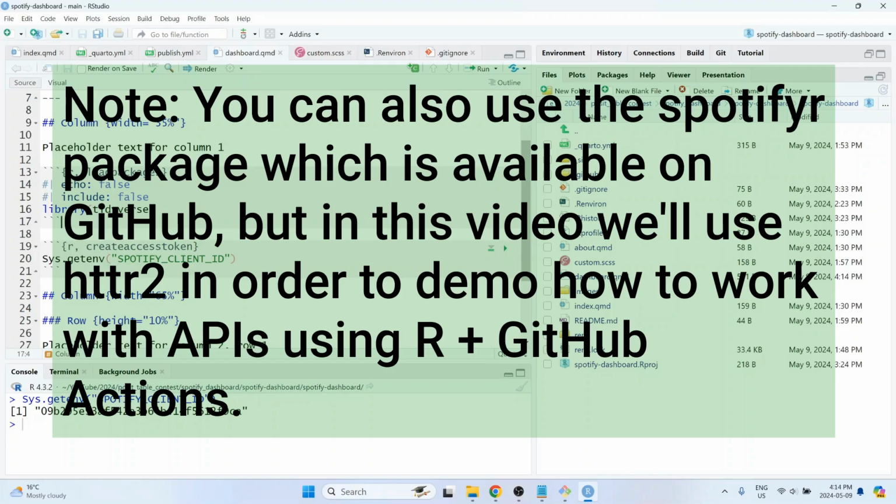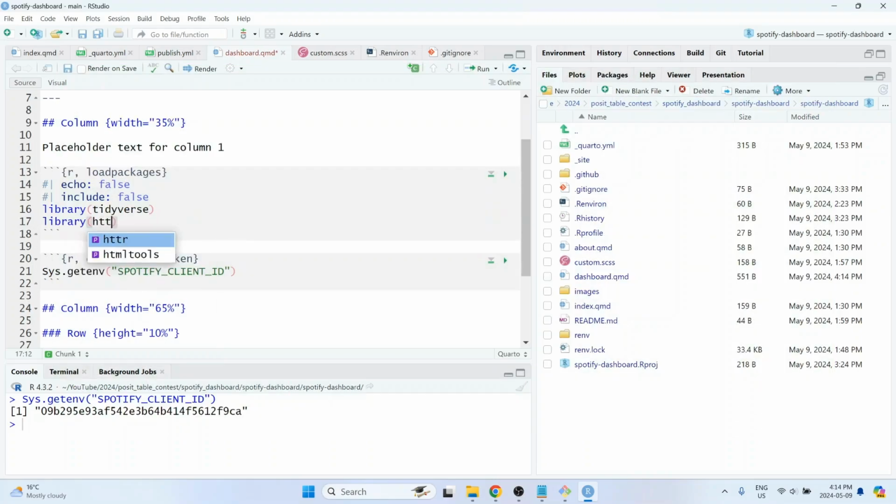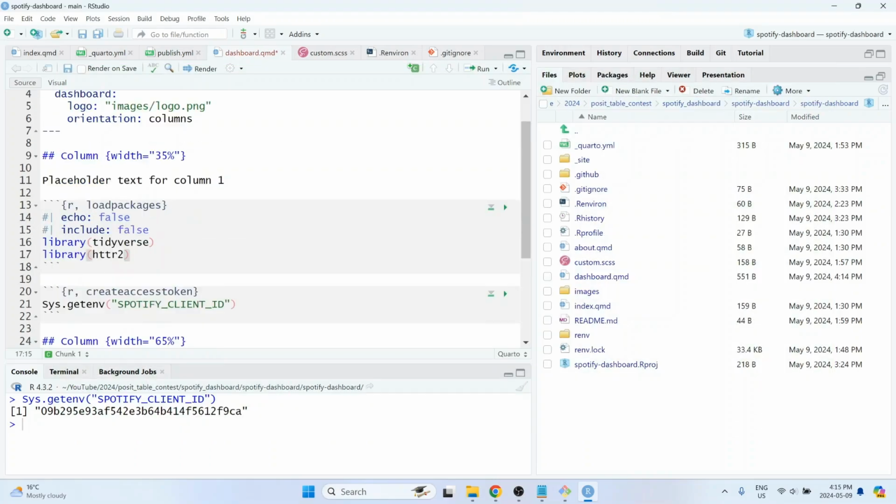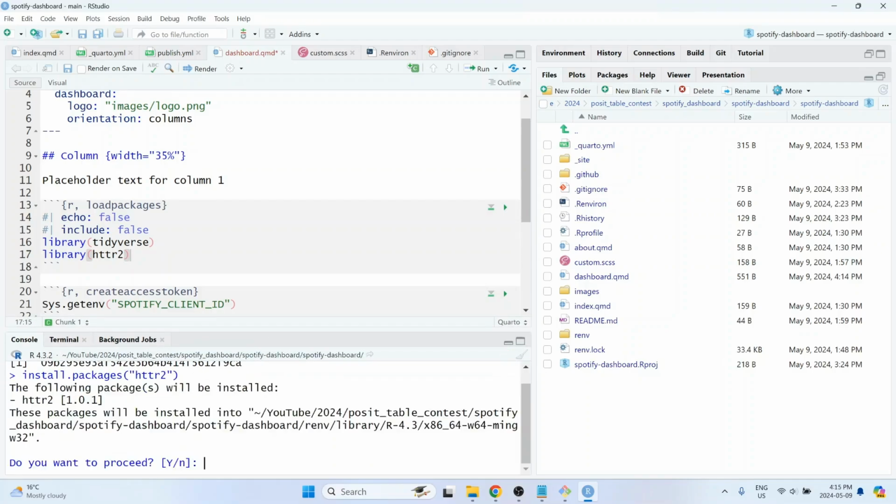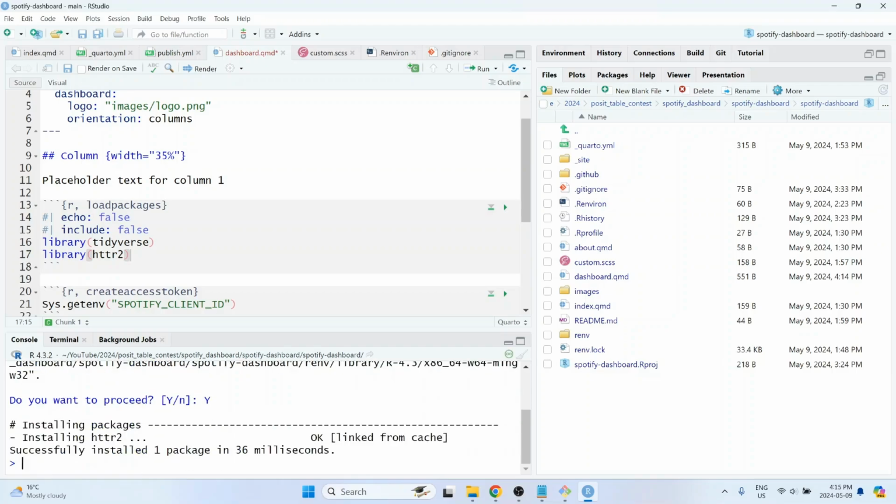We're going to be using the httr2 package, so we'll start by loading that. And if you don't have that package installed, you'll need to install it first. I'm using renv for this project, so I'll need to specify that I want this package to be installed for this project specifically. So I'll type Y to confirm that, and then I will also update the snapshot of the packages that are being recorded by renv.